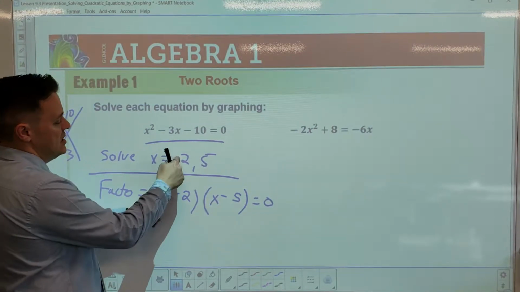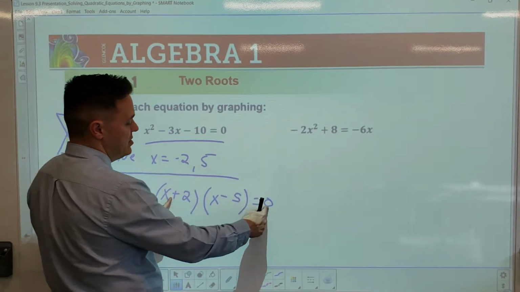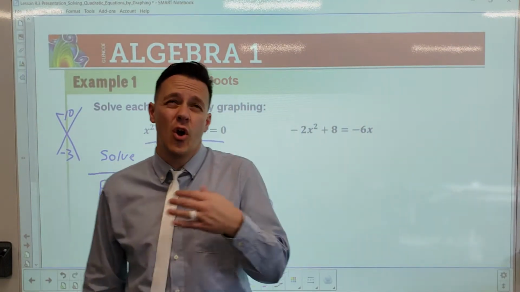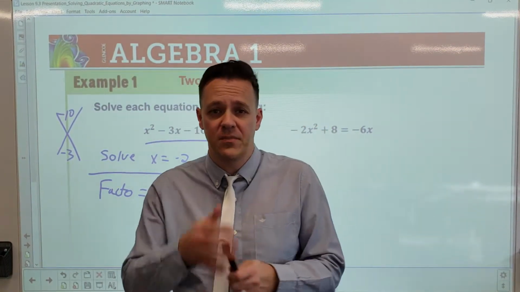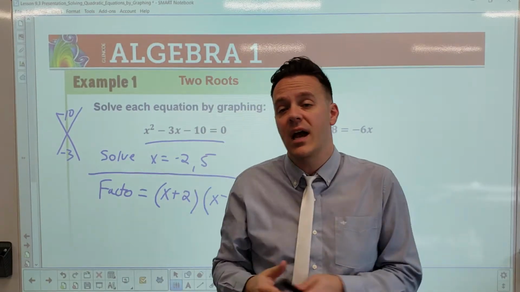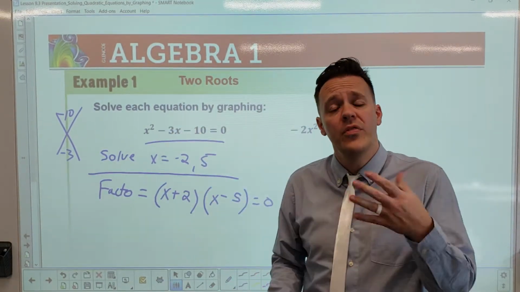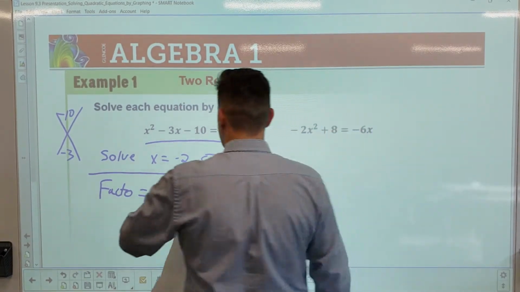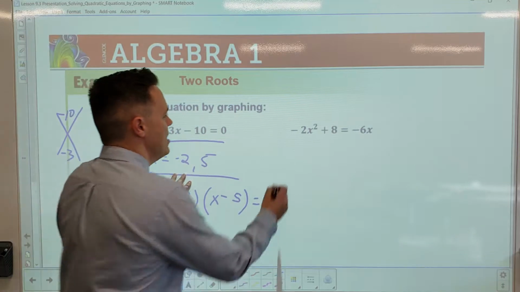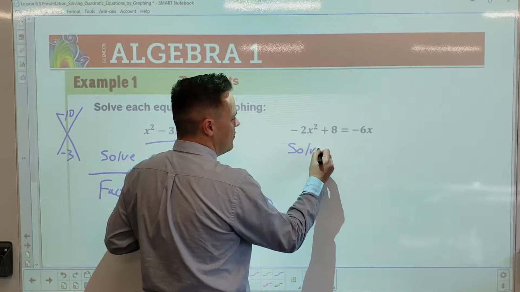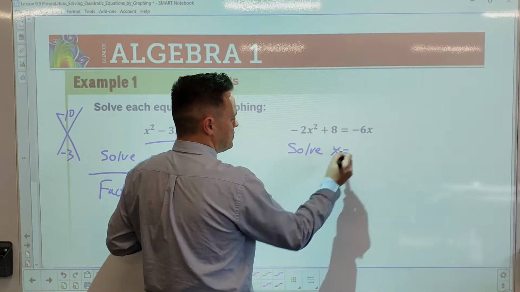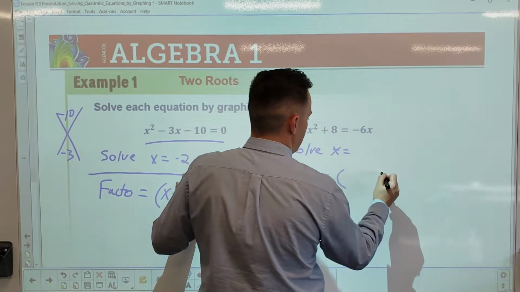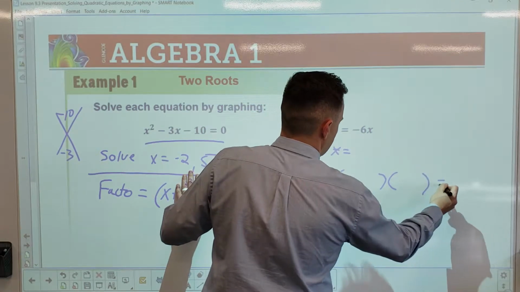Okay, the reason is -2 plus 2 is what? 0. 5 minus 5 is 0. So going forward, if I ask you guys to factor something out, okay, you could technically factor it out by using Desmos. But one thing you got to make sure is that if your answer is a -2, 5, that you would use the opposite to factor. So today, we talked a lot about using solve. So it's x equals, and then factor. And factoring would be these two setups, okay, equals 0.